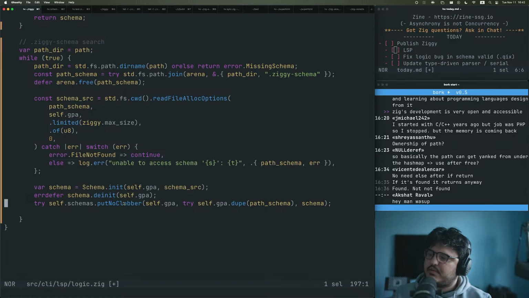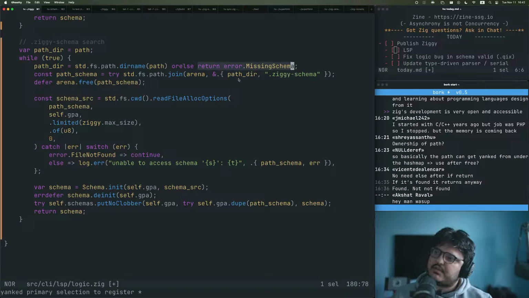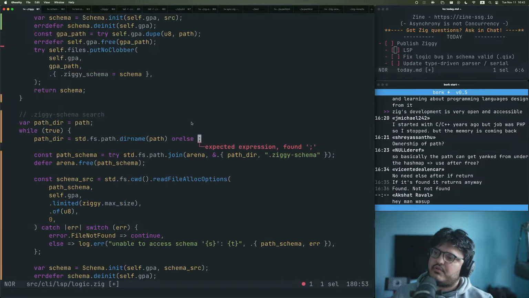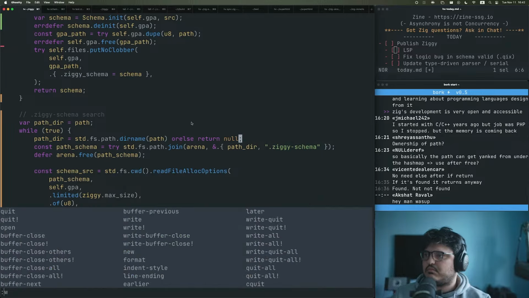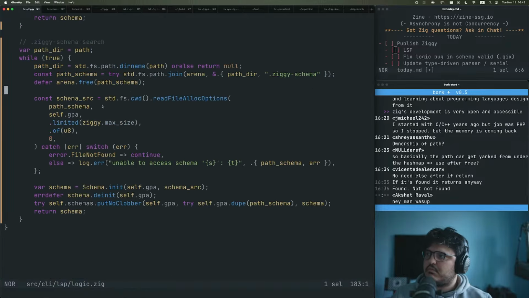We do this and then we just return schema. Okay. If this does not work, because at some point we do or else return missing schema, we can do or else return null. Okay. So this is actually it.